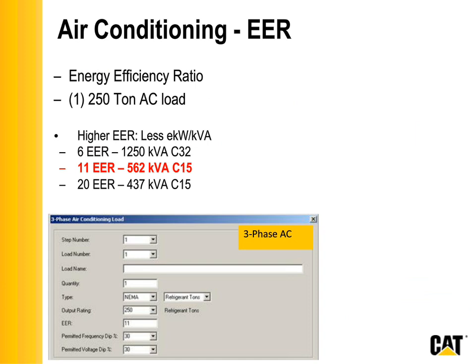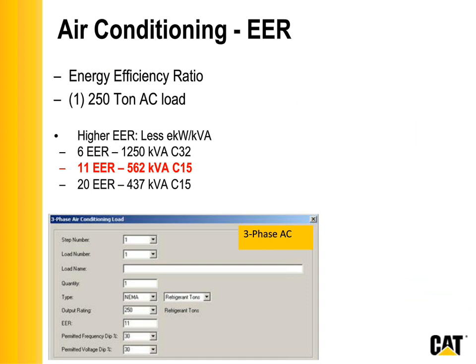Okay, I moved on here to the air conditioning load. Actually, I included this in my training kind of at a late date. I was just putting together a new training course for SpecSizer, and I was looking at the air conditioning load. Also mentioned that with the December release of SpecSizer, we're going to have a new chiller load that we're going to add in addition to the three-phase air conditioning load.